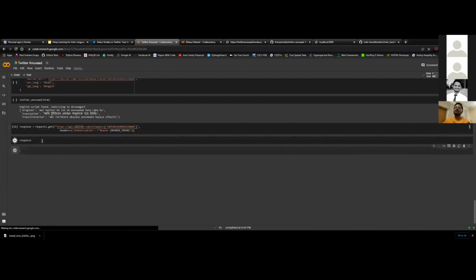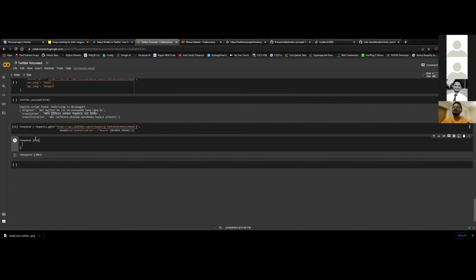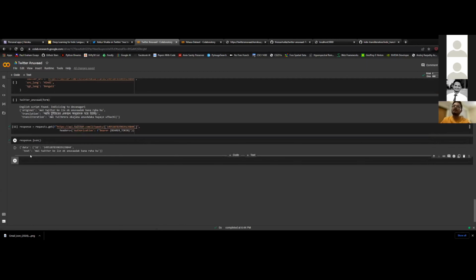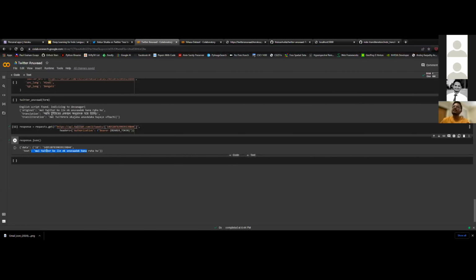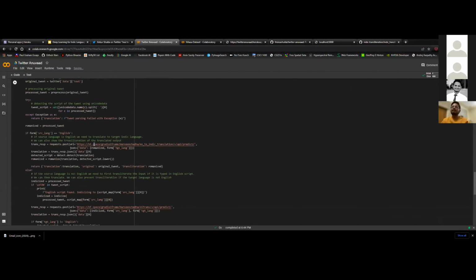Let's check what it has. It is showing a 200 response code, and let's check the data in JSON format within this response. When we check the JSON returned by this API, it has the ID of the tweet and the text present within the tweet. So I had written this, and it is returning me the tweet, and that's essentially what we need from this API. So that's how it works.